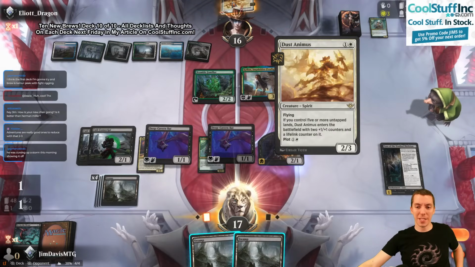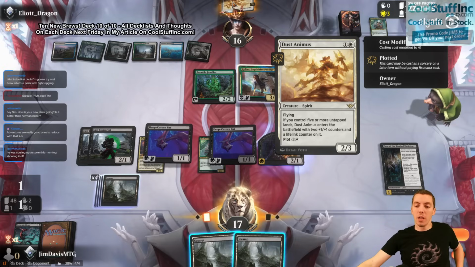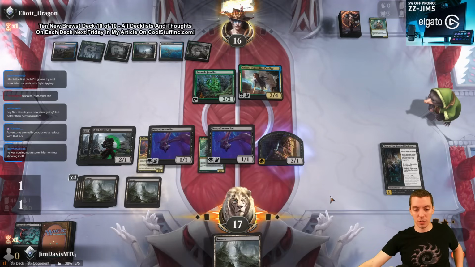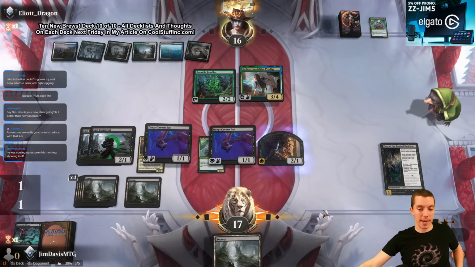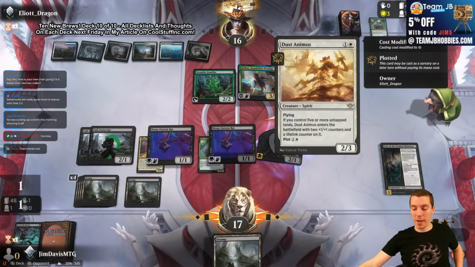They're going to plot a Dust Animus. This is a 2/3 creature for 2. And if it comes into play with 5 more lands in play untapped, it's a Baneslayer. And we drew a land. So, big doo-doo here. Old Dusty Boy.